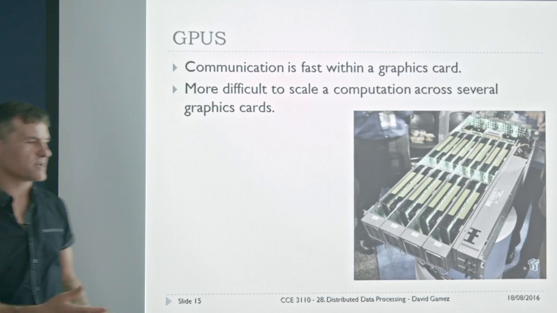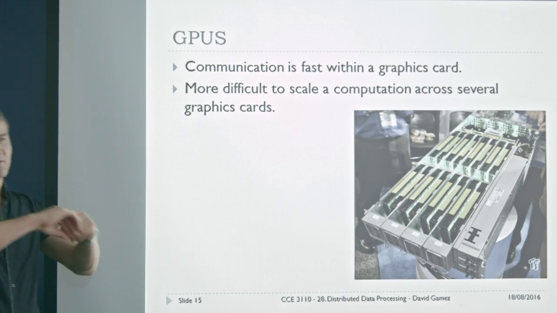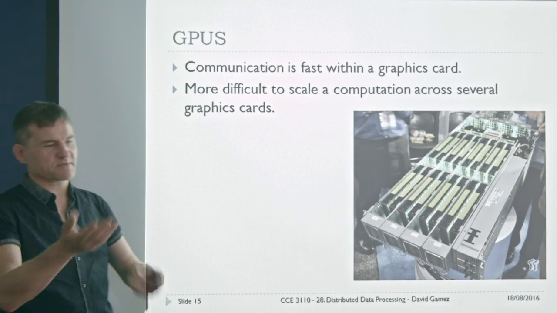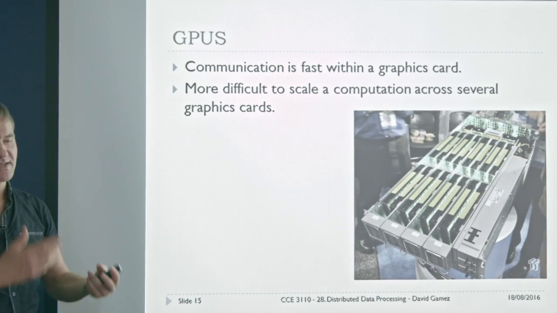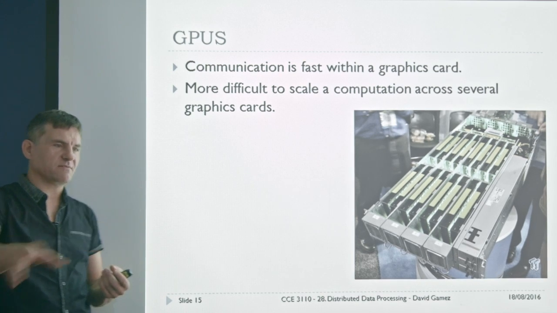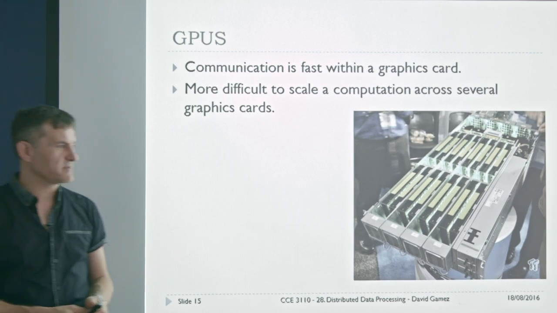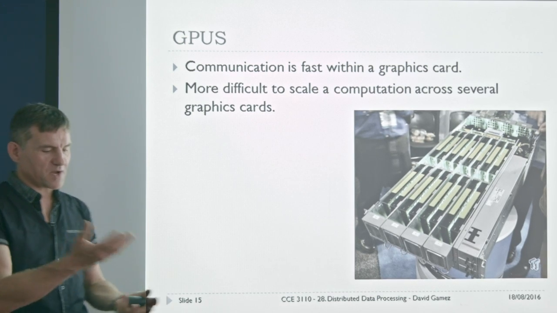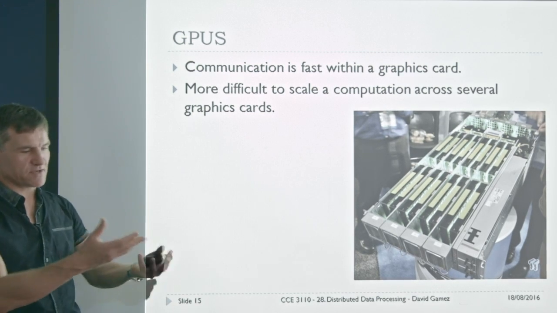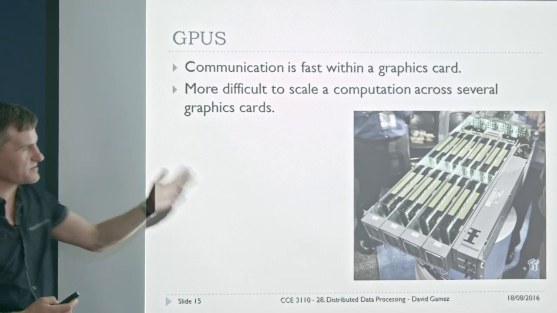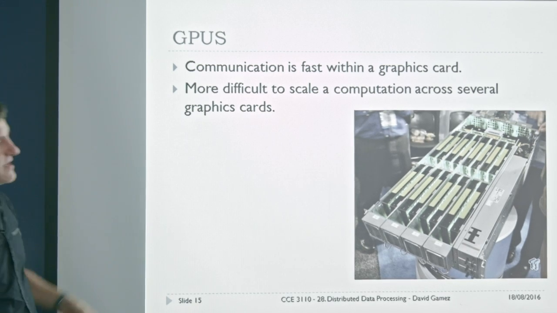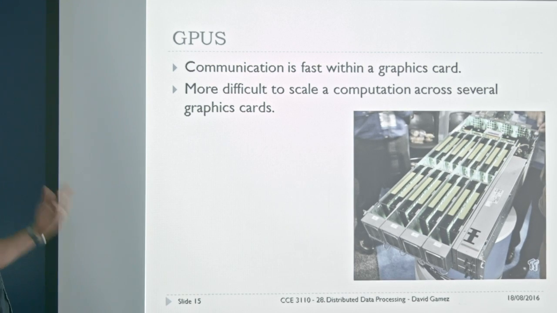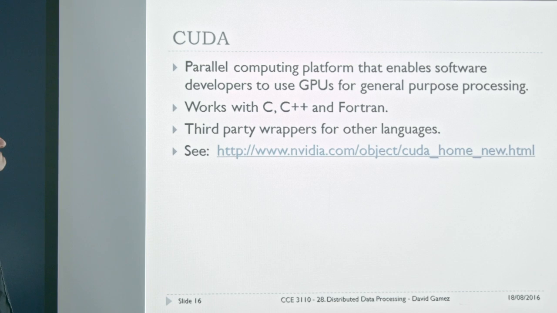neurons in real time. But what if you want to run 1 million neurons? Then you've got to write some kind of code that opens up sockets or uses some kind of message passing, and it passes all this over the Ethernet, which isn't that fast really if you want to do this all very quickly. And then you've got to efficiently partition the network so that you minimize the network communication. It all becomes really messy. So GPUs are great if you've got a task that fits on them. They're a little bit more tricky if you want to spread it across lots of different graphics cards.